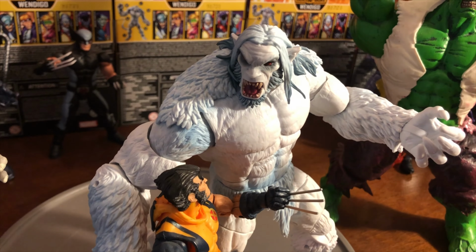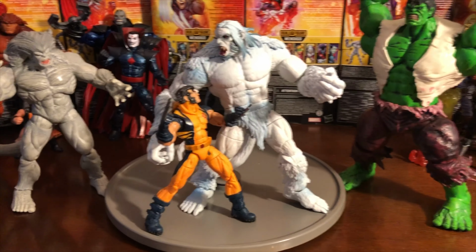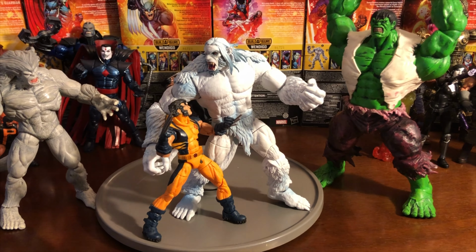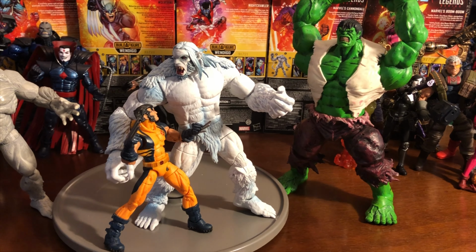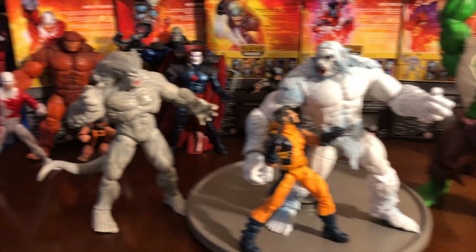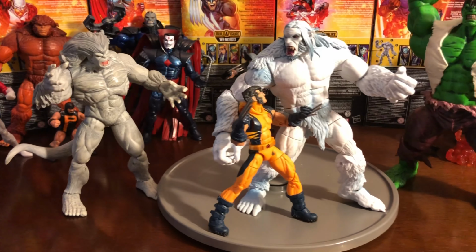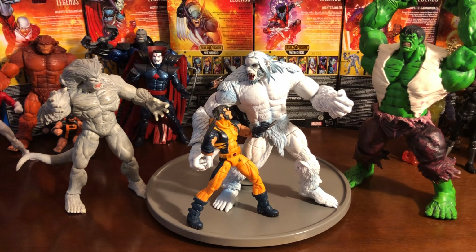Hulk. I just wanted to compare the Marvel Select Hulk to the Wendigo. And of course, the Marvel Select Hulk are usually a little bit bigger, but man, they got this Wendigo right. Especially Hasbro, because if you're looking at him in the battle scene, he's just so much bigger than Wolverine. And just a really nice touch to this Wendigo. So this is Wendigo from the newest wave, and it's just a really, really cool Build-A-Figure. And of course, the old school Wendigo, if you guys are looking for him, that's part of the Fing Fang Foom wave. So yep, this is Wendigo from the Build-A-Figure wave.